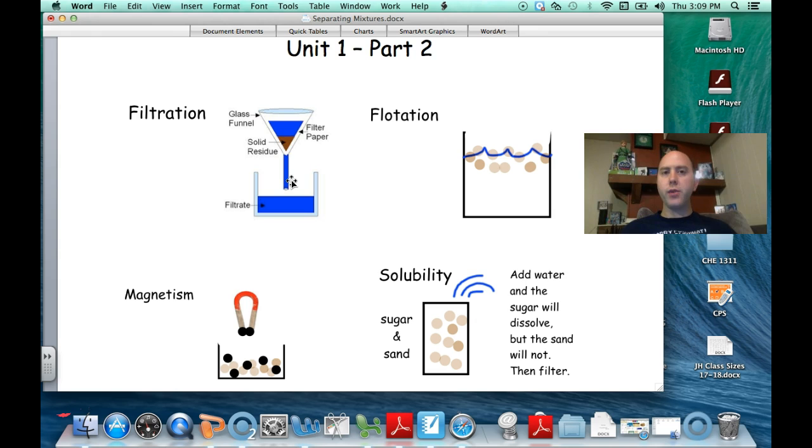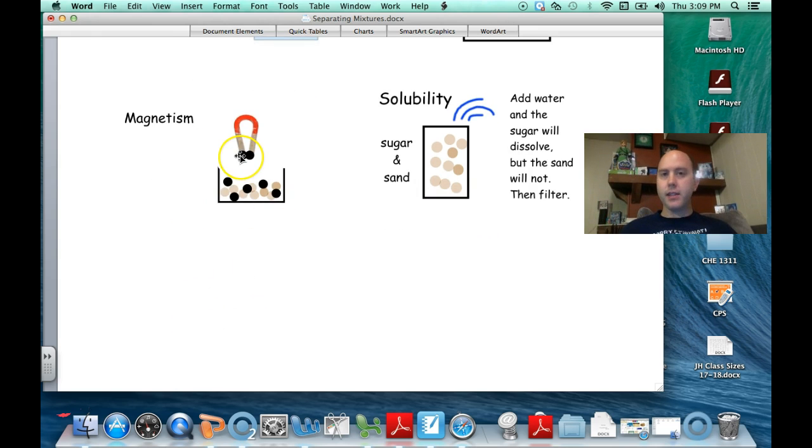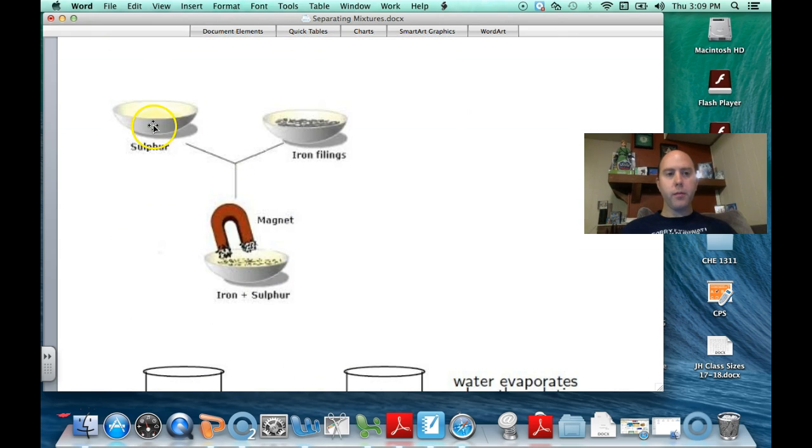Another way to physically remove some mixtures is by magnetism. So in this example here, we have sulfur and we have iron filings. Sulfur and iron are both elements, and we're going to physically combine them. So remember, even though it's two different elements, this is not a compound because they are not chemically combined. They are physically combined. That makes it a mixture. So if I mix sulfur and iron together, how can I get all the iron out of the sulfur? Easy. Iron is magnetic, sulfur is not. So if I bring a magnet near this, all the iron will go on the magnet, and then the sulfur will be left over in the dish.